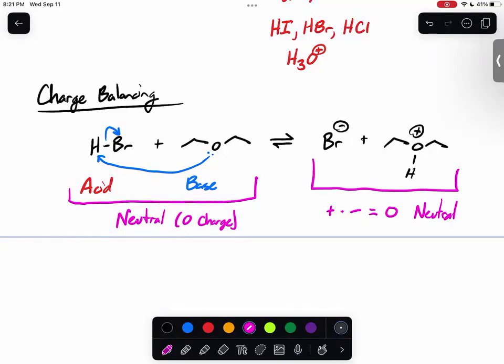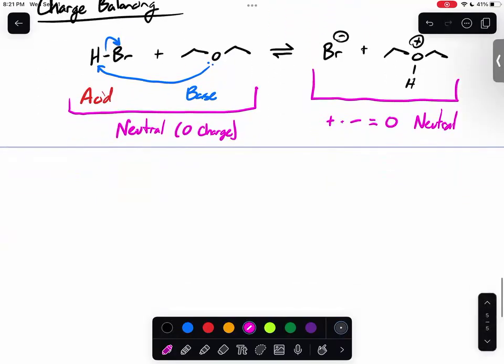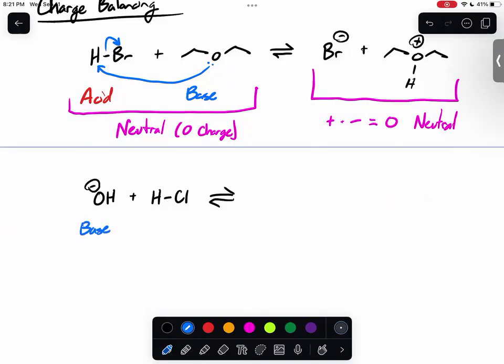All right. The same is true if we were to take a reaction such as this, OH minus, HCl, right? We know that hydroxide is very basic, so this is going to be our base, and we know HCl is a good acid, so that'll be our acid. So the oxygen lone pair electrons will grab that proton, will break the bond, give some electrons to the chlorine. That will generate water, right, which is just H2O, along with Cl minus.